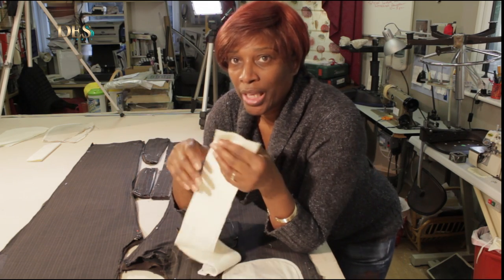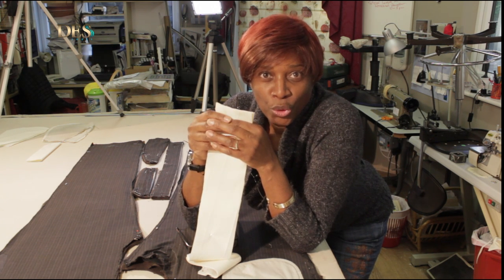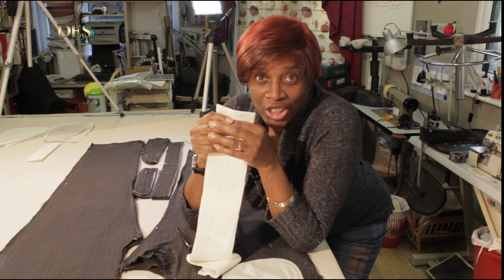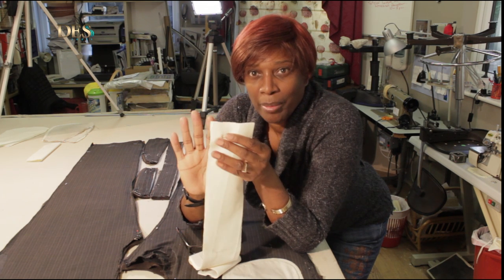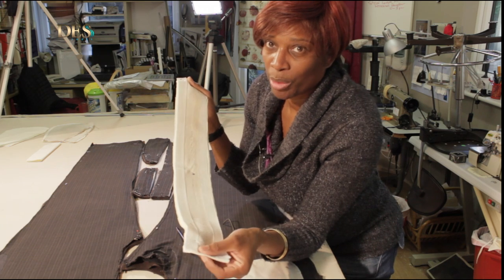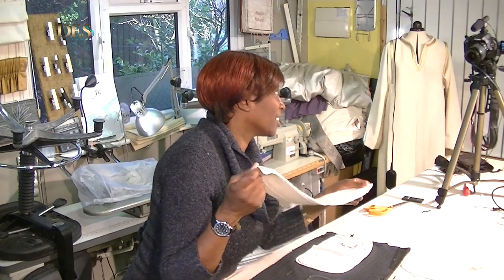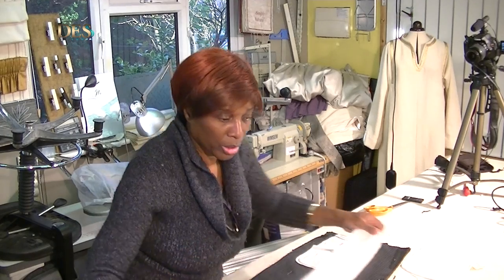Now, there is a warning for all this. Do not, I emphasize, do not start something that you will not finish. To make these trousers is going to take a little bit of time. Take your time and do it. I'm going to take my time with this one. I'm not going to rush this, and the quality is good because my husband has got to wear it. Anything I wear is okay, but my husband doesn't wear what he doesn't like. Okay, so we'll do that.